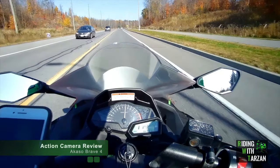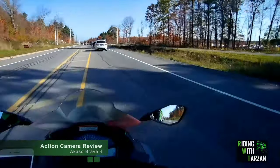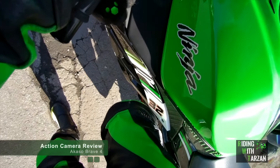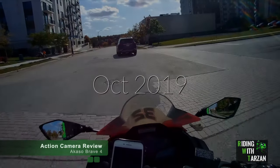Okay, the fact that it's lightweight is huge. If you are a racer, if you are just commuting around the city, you don't want a big brick attached to your helmet, simple as that, really. Affordability and best bang for buck. This is definitely the camera with the best bang for buck in terms of video quality, at least.